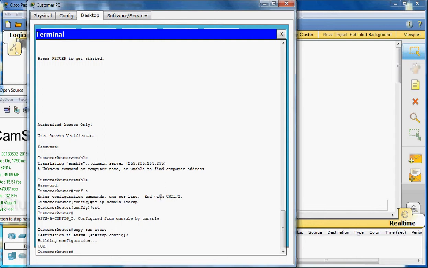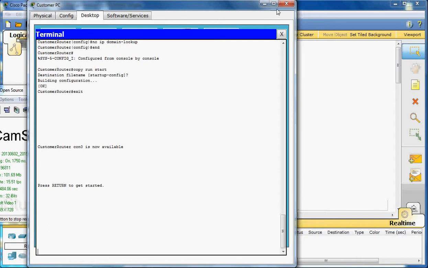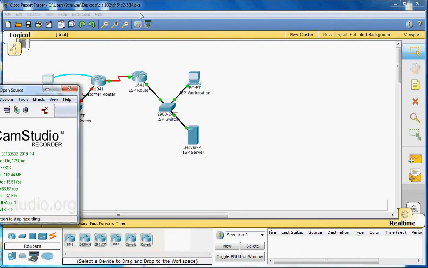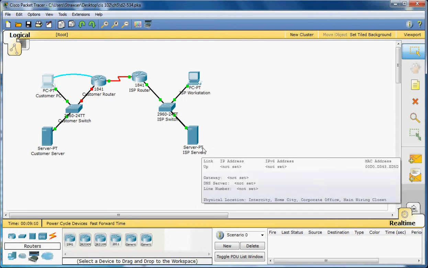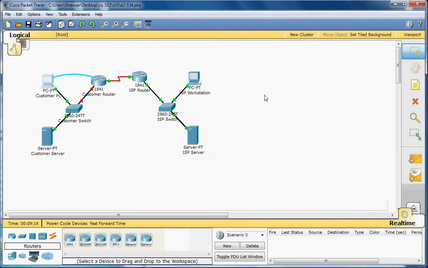So now we want to move on to verifying the connection. So we need to log out of our terminal session here. Hit an exit. And then we're going to log in to the 1841 customer router.